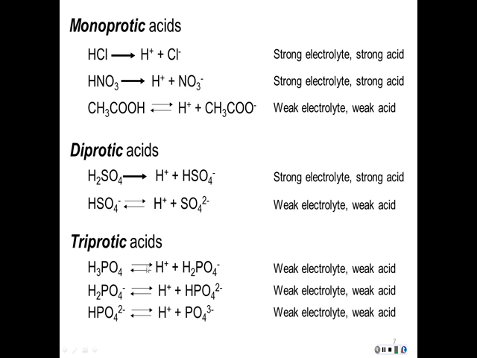It's always the first step. So in the first step we get the most hydrogen ions. The double arrow is telling us even the most is not a lot. But then the second and third steps give us even fewer. So monoprotic, diprotic, triprotic, it's just a way of classifying some acids.